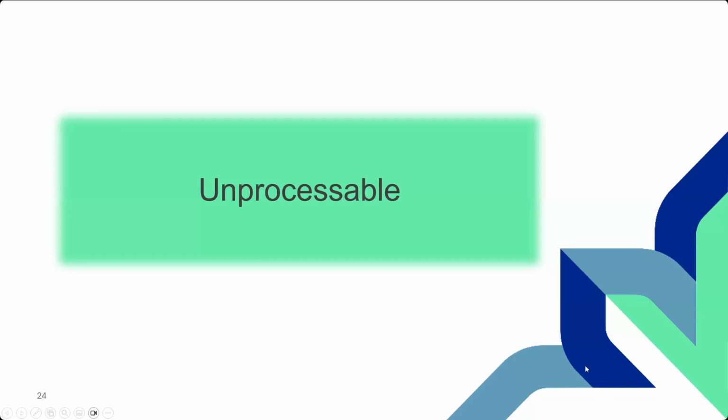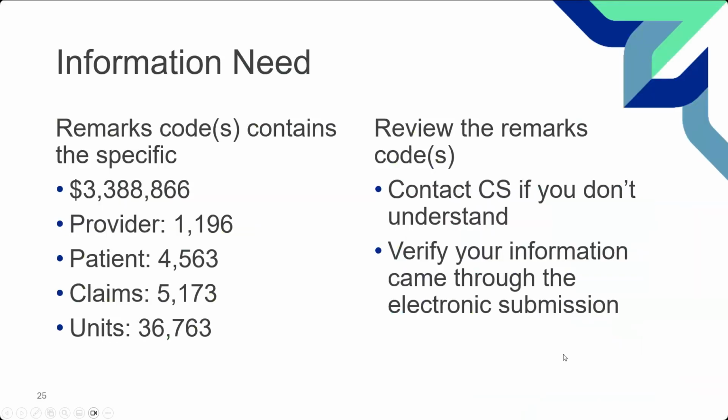So we want to make sure you're well aware of some of the issues that are happening here. First, information needed. We asked for something and we didn't get it back, or the claim doesn't contain the right information. This type of unprocessable is a large volume. Something on the claim isn't right. I will tell you that while the reason code is very high level, you do need to review the remarks code, okay? Because the remarks code breaks this down further.